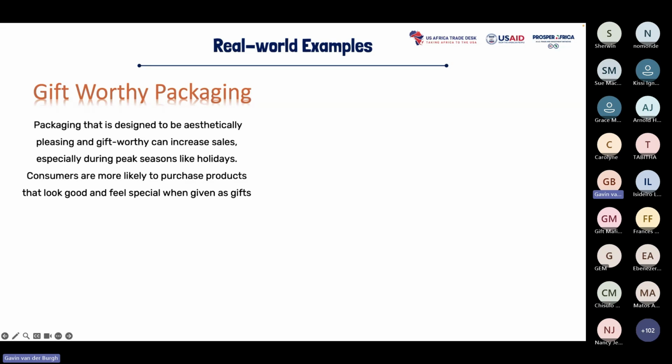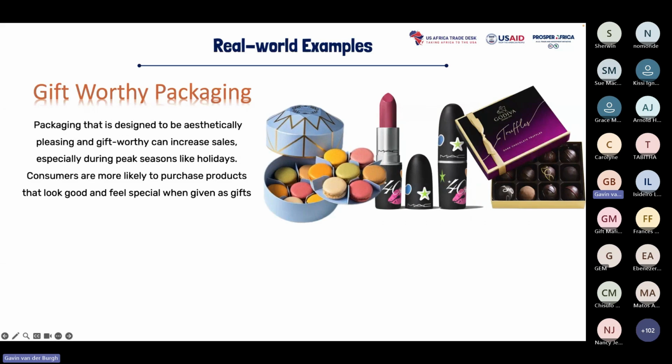A good case study to have a look at is Lush Cosmetics, as well as Godiva chocolates. Africa produces some fantastic chocolate, fantastic cocoa. You have a look at what a box of Godiva chocolate sells for here in the United States, and it's literally 12 little pieces of chocolates. So, consider the time of the year, et cetera, and consider that if you're aiming at a premium product to challenge a product like Godiva, you need to have a definitive gift-worthy type packaging.